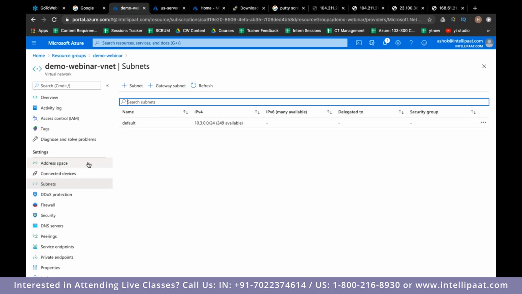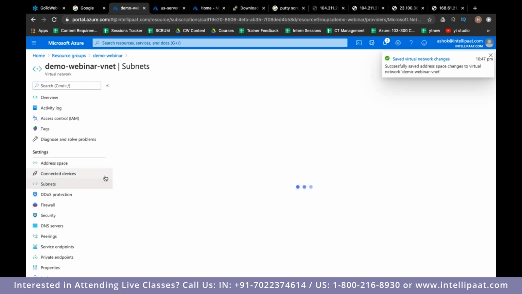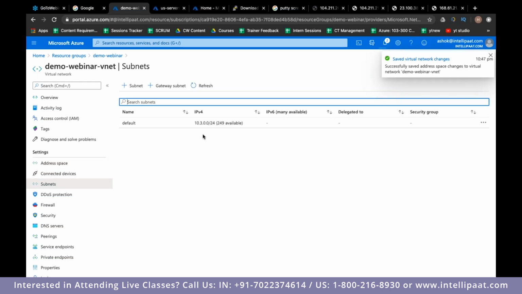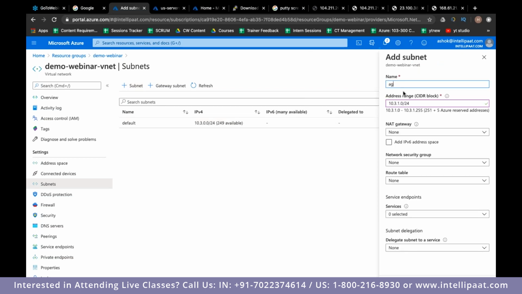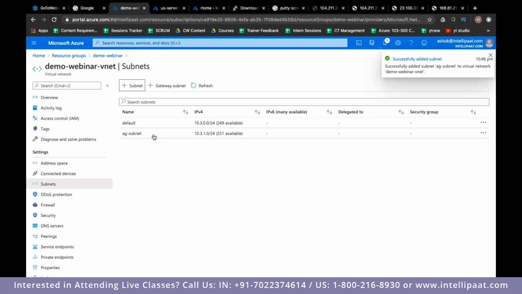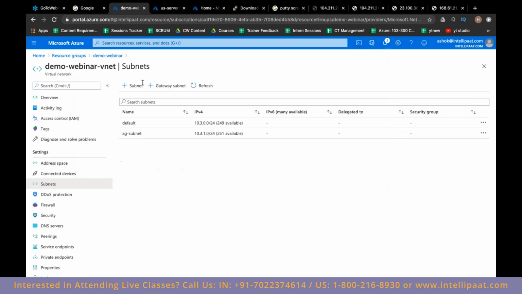So first we'll change the address space, saved. Now we'll go to subnets. Okay, let's add a subnet and let's call it the AG subnet. So now we have a subnet for the application gateway, right?